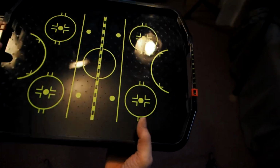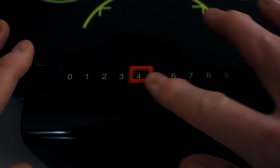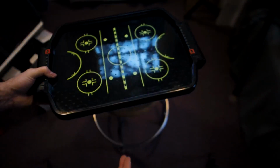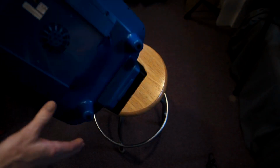All right, easy peasy lemon squeezy. As you can see, the scoring system is just a very simple little tab, and it actually works quite well. Not overcomplicated, which is something I like. All right, and so that's it. We're done. I mean, basically, I just got to put in the batteries now. Okay, so I'll do that now.